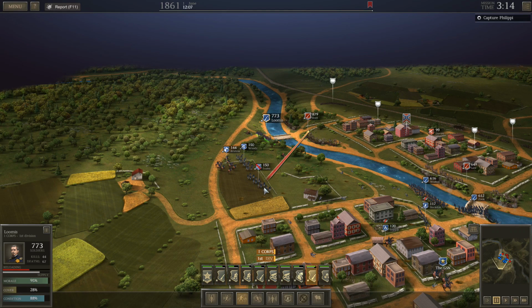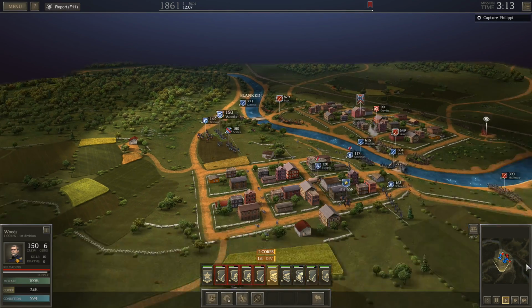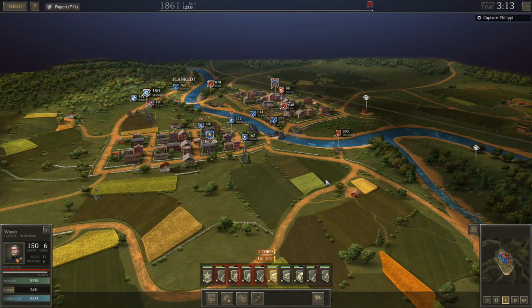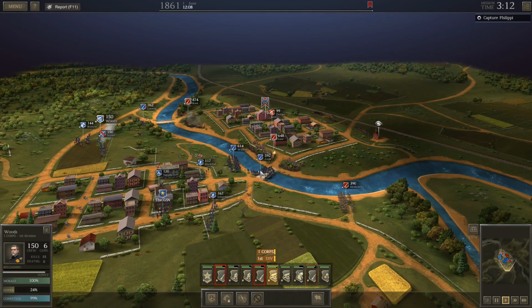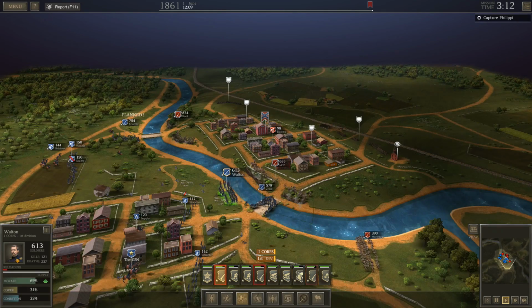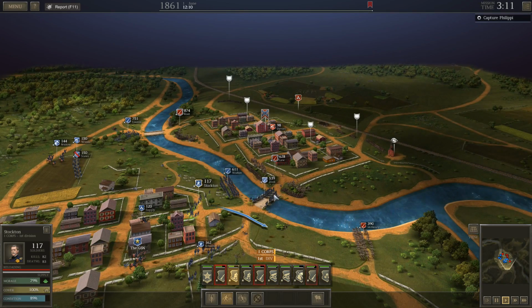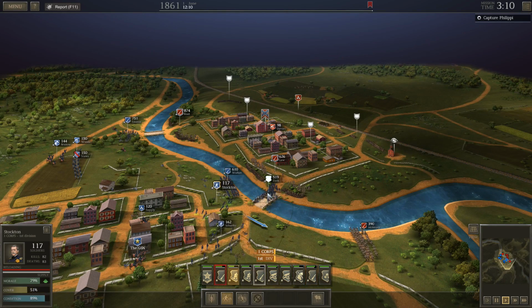Oh, damn it, damn it, damn it. I forgot that you got to select them and then move them. I don't know what that red stripe means. Alright, so we're trying to get over. I know you're getting flanked. Just go. You got to get over. They're getting routed. That's not good. That did not work.